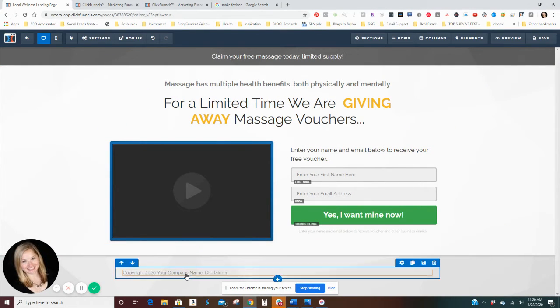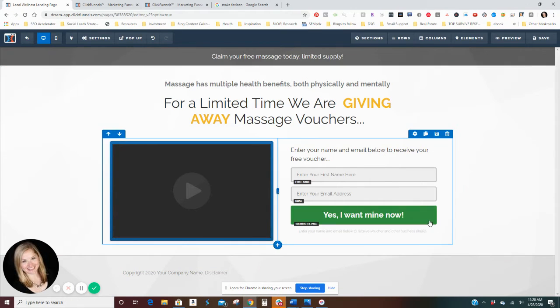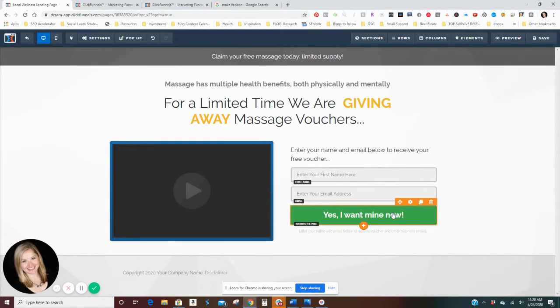Now there are a couple of colors that you probably want to just keep, like green is always good. Green means go. So for people opting in, I wouldn't really recommend a red button per se, although everything's a test. So it may be that in your niche, that is the best. One thing you can do too is look at what other people in your industry are doing, what their landing pages look like in their colors, because probably they've tested and found what works best. So just something to bear in mind there. I wouldn't spend too much time on that.